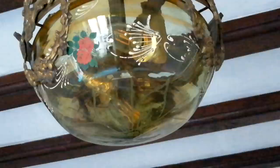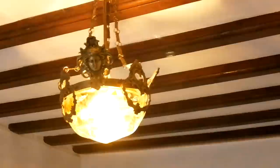Right, let's turn it on and do the big reveal. Ready? 3, 2, 1. Hey! Gives that a pretty good light as well. So I'm quite pleased with that. And it looks nice up there with the beams. So yeah, well done, Tony. Another job jobbed.